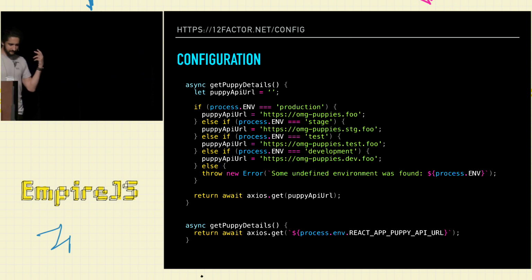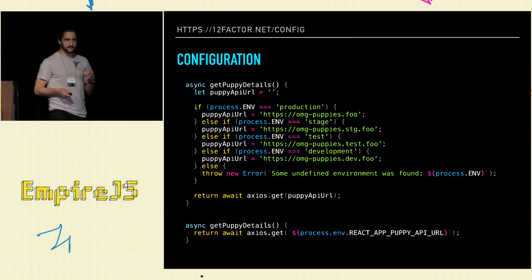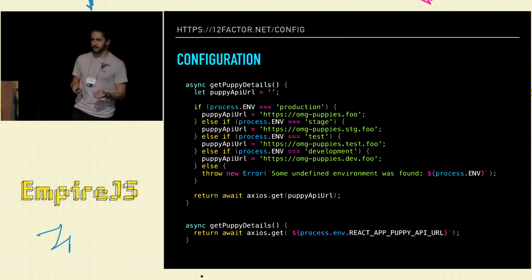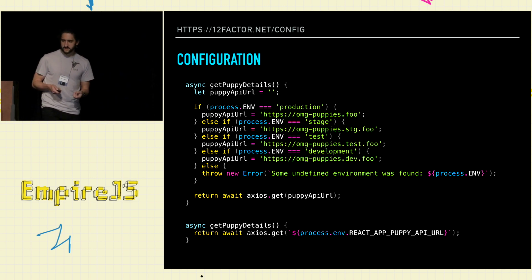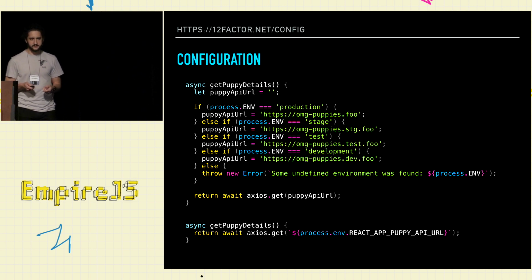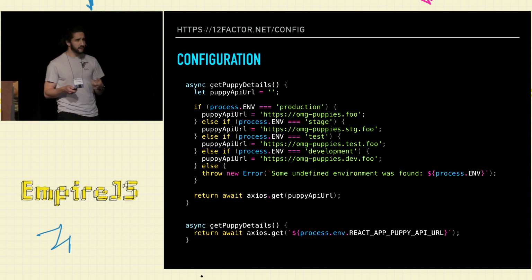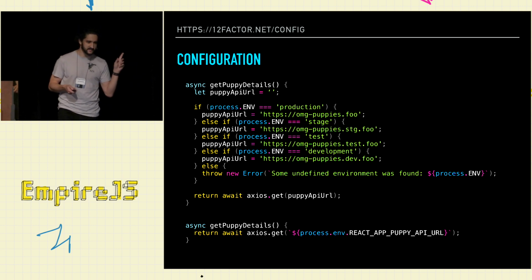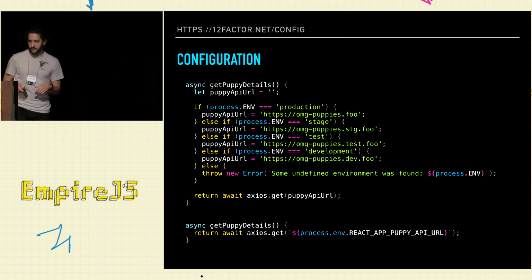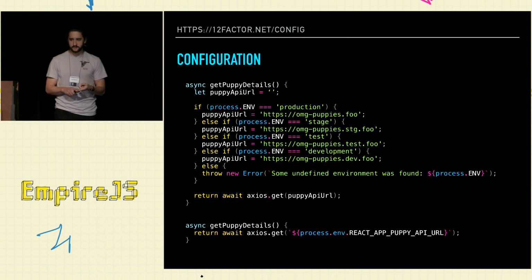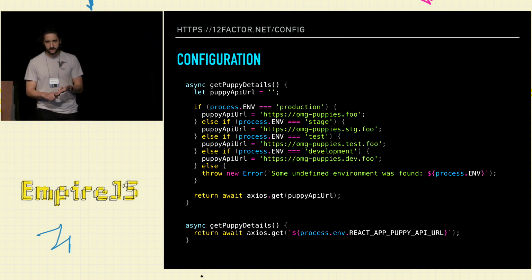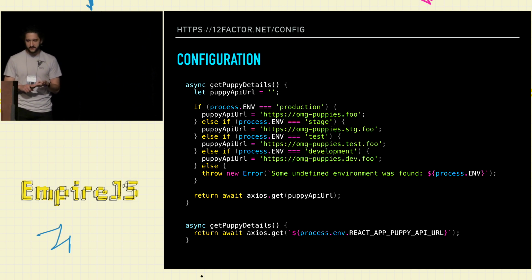So rather than writing some code like this, where we have to do a lot of heavy testing and it's really not maintainable in the long run, what if we wrote something like this? All we have to do is have an environment-based file and have our build process inject that secret into our code base for us. It's much more maintainable in that I don't have to write a test for every single branching statement that I've got. I don't need to change the top level domain in every single file that uses it. And in all, this gets a lot easier to test.